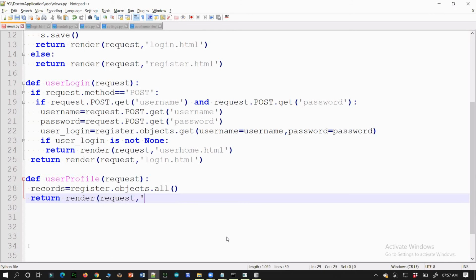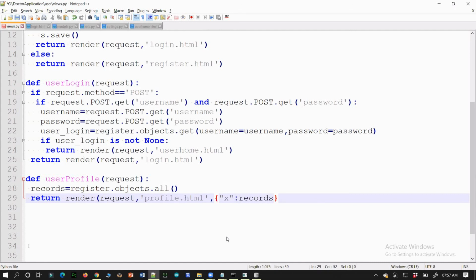But I don't want all the records, right? So I need like, username equal to this one. But where is the username? Oh, yeah, that is different. We'll see that also. I'll show you the problem and then the solution also I'll show you. And do you remember the values, how to send the values using the key value pairs, right? Yes. I use some X we have, in this X, we have the records.